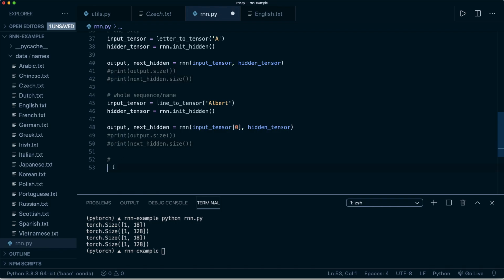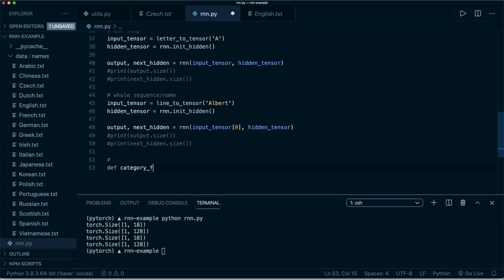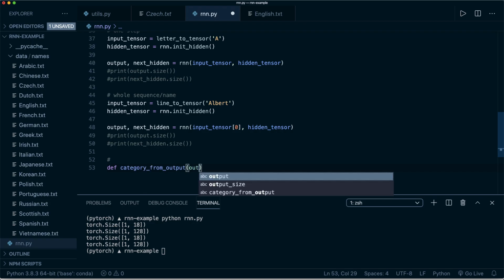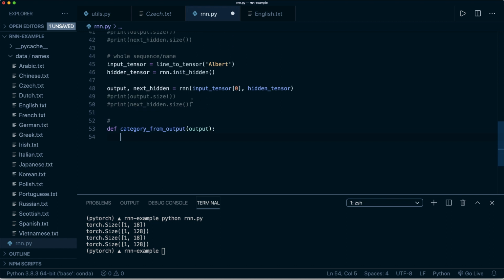So now let's define a function, and let's call this category_from_output, and this gets the output. And as I said, we applied the softmax at the very end. So this is basically a likelihood of each character, of each category. So we want to return the index of the greatest value.